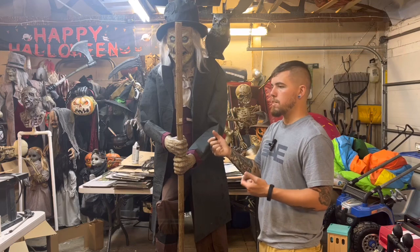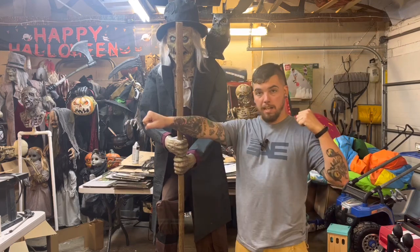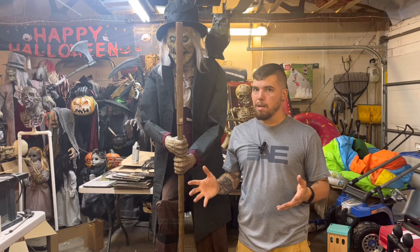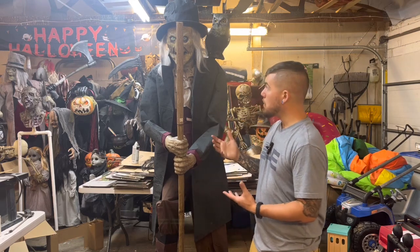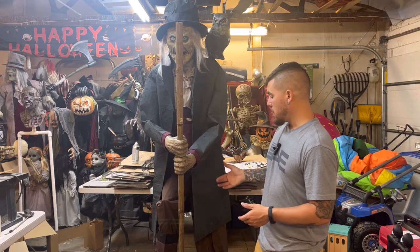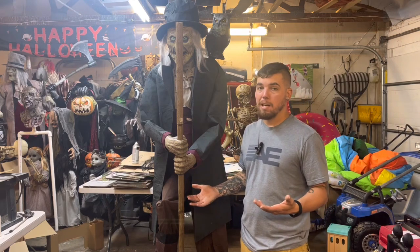But the other Gravedigger, I really liked how he was holding the shovel and holding the lantern and kind of moving around like that, and raising and lowering. He had a lot more movement, but he also broke a lot more. I know my old one broke right away, and this one hopefully should last a little bit longer. I like his sayings. He's got some pretty cool sayings. And all in all, for $200, I think this dude's a really good buy.